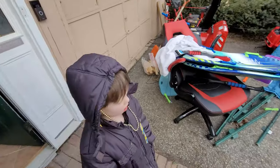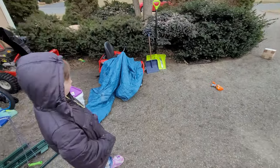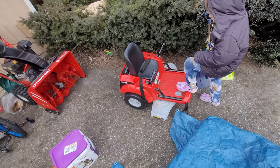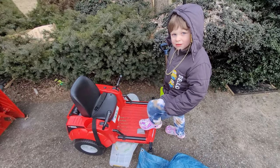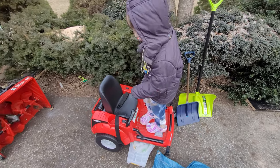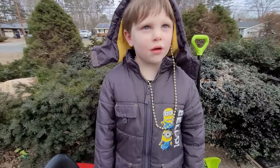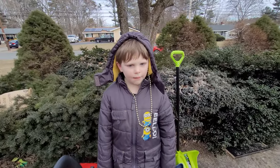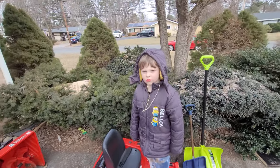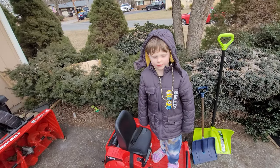Harrison, I think that we have a package that is about fixing your lawnmower. All right, well, it's too cold to fix this outside. Earlier today it was minus 10 degrees. You know how cold that is? Breathe out, let me see how cold the air is. That's right. It's pretty cold still, right? So we're going to take this inside and finish putting it together. We're going to put this new motor on inside the house. What do you think about that?